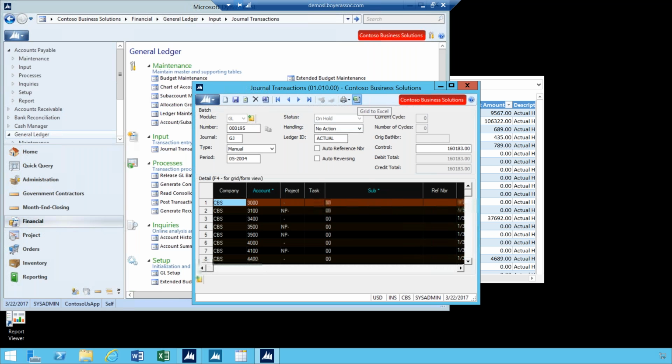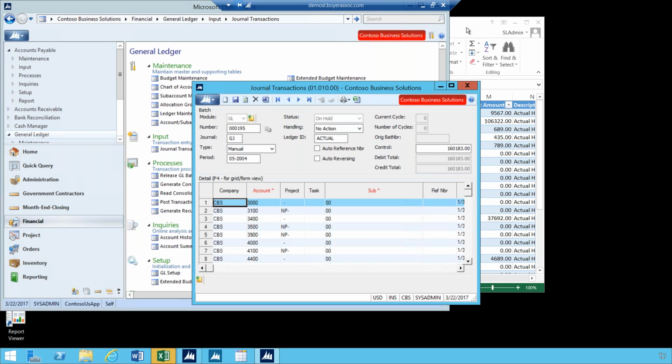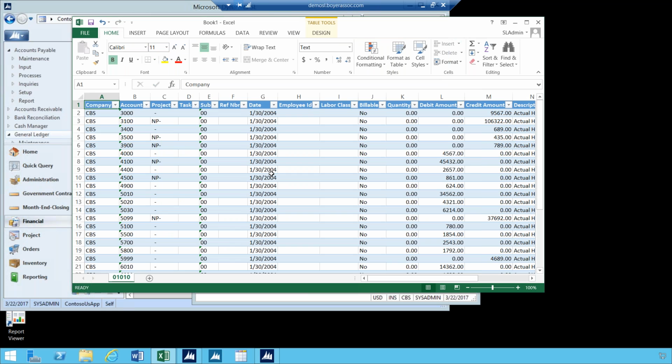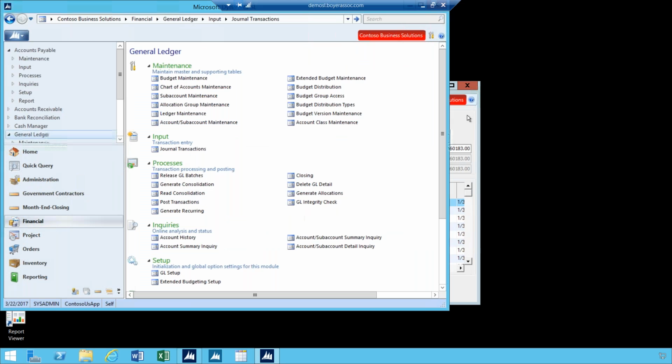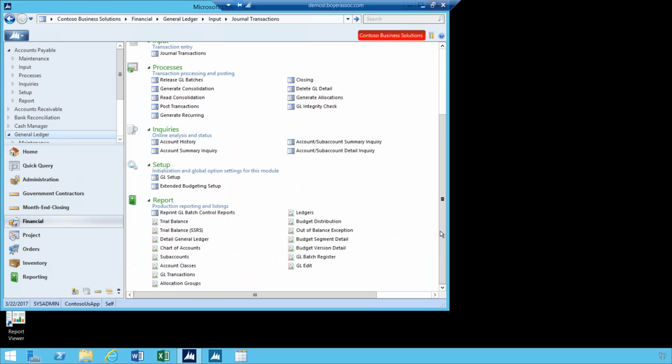What this does is it drops your entry right into Excel for the user then to do whatever they need to do, delete lines, add totals up, save it, send it to someone. So that is the user interface for a typical screen. Now I'll show you the user interface for the Detailed General Ledger report as an example.